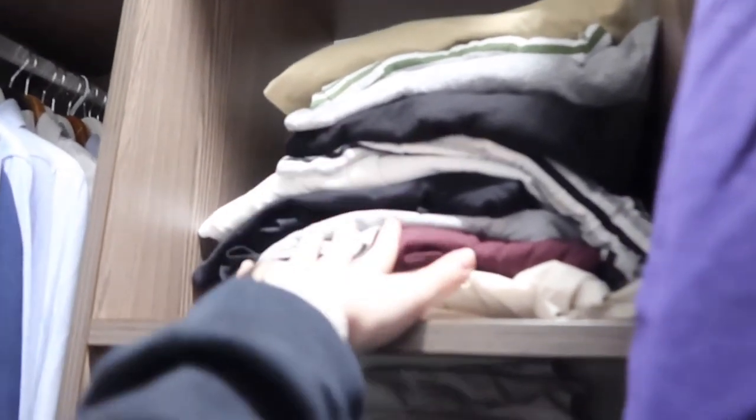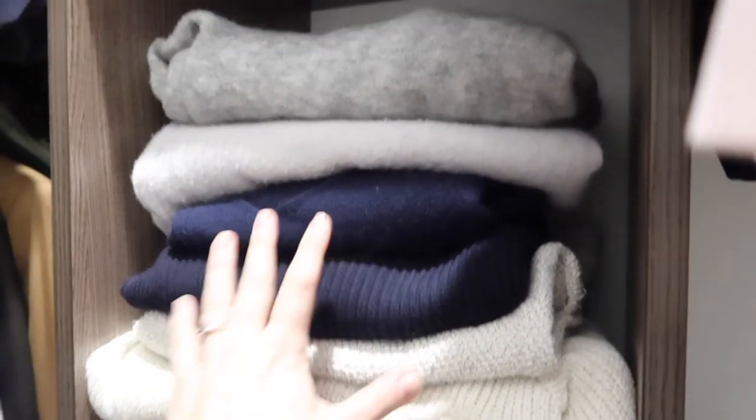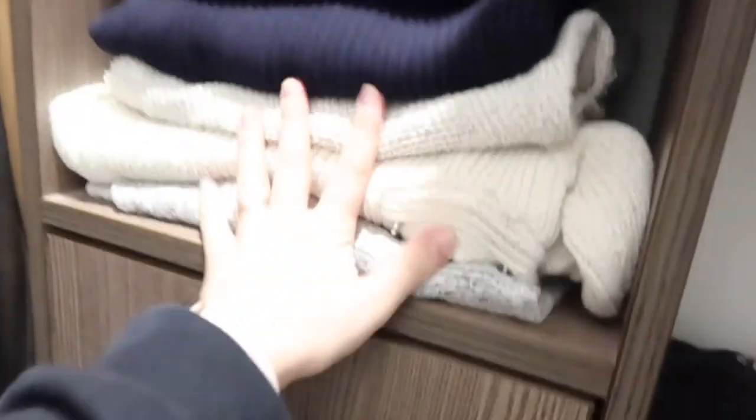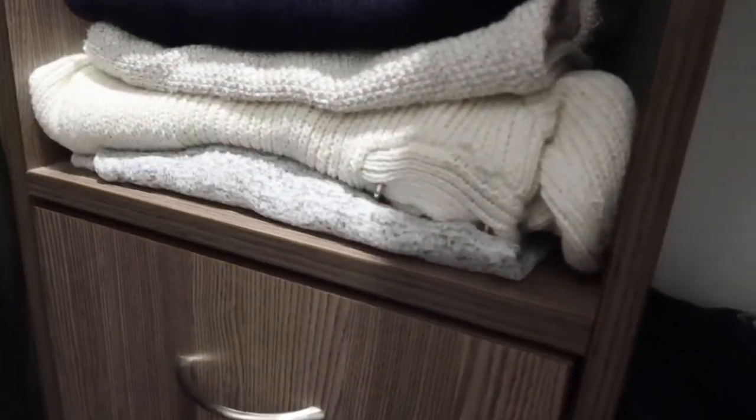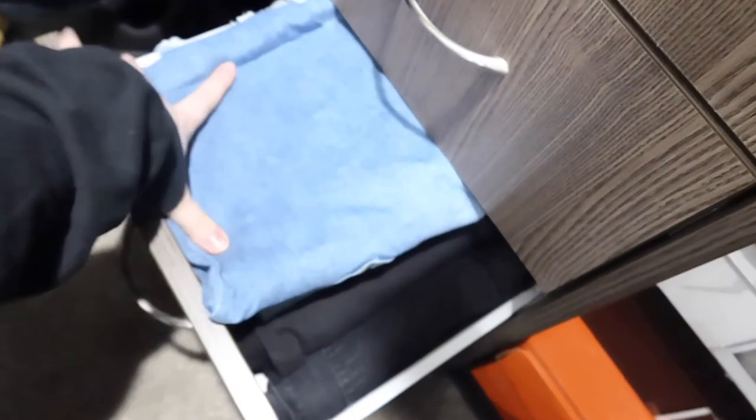We've just got long sleeve tops, short sleeve tops, and then instead of jeans, I've got knits. So I like my knits to be folded rather than hung up, because otherwise I lose their shape. And then we've got my favorite pants in here. Exercise t-shirts here. And then jeans that I still like but couldn't fit in here, just in the bottom.